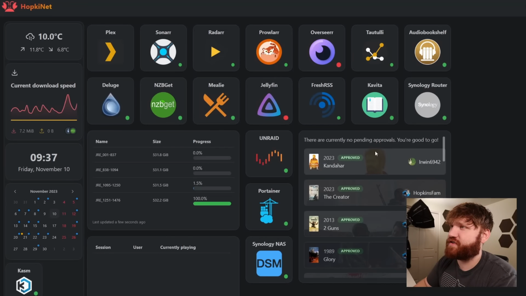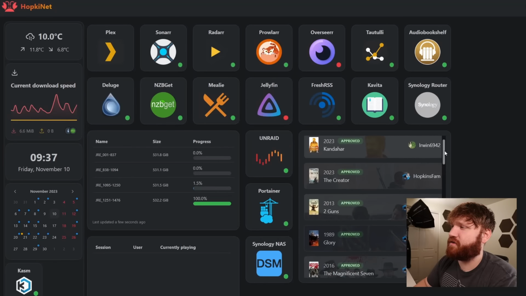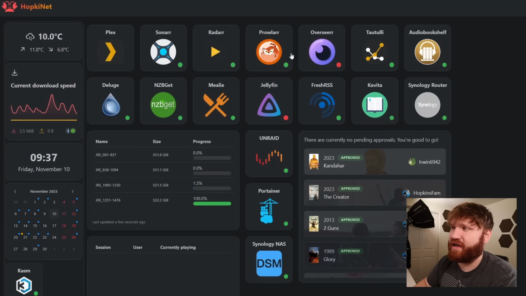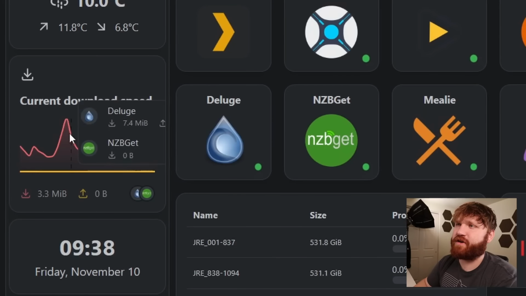We have widgets. Just a quick overview, you see some of the applications in my home lab. There's a status indicator saying if it's on or offline via a ping. I've moved everything around to my preference. Over here we have a widget for Overseer, which is a media requesting service right here. We have integration with various download clients. These are my current torrents. We got a JRE archive stuff that I'm pulling. Over here is my current download speed.